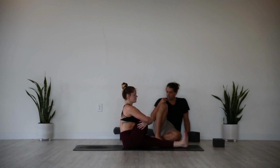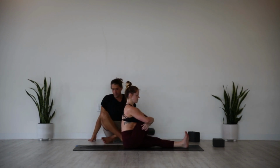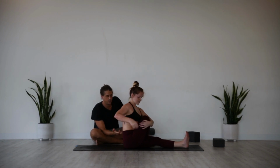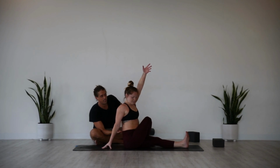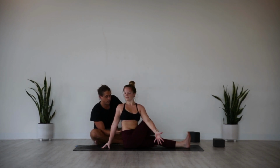Both sitting bones grounded. Spine is lifting up. To progress, right hand behind the hips. Left arm up. Big breath in. Get as tall as you can. Maximize your potential, and exhale will bring you into this seated spinal twist.